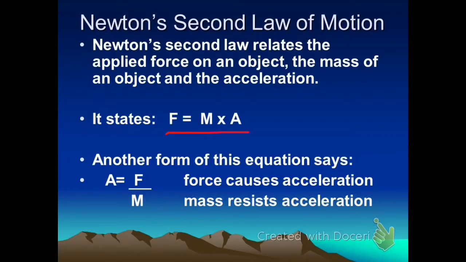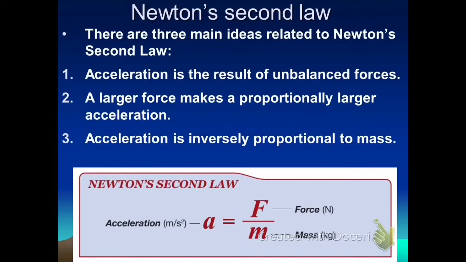This is the famous way to say it, but I think the more useful way to describe it is that acceleration is directly proportional to force and inversely proportional to mass. In other words, more force gives you more acceleration, more mass gives you less acceleration because the mass is resisting acceleration. So let's go over the three main ideas here with this second law.